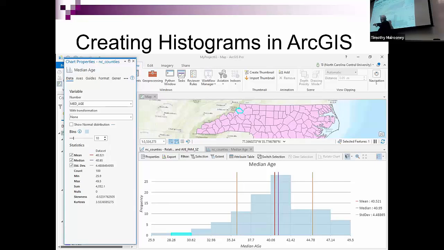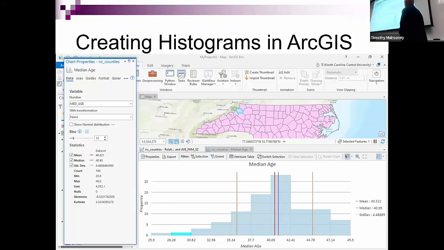We know what that is. That's frequency. It draws a little line right here for the mean, the median, and then we have this thing here called standard deviation, which we'll visit here in a second. And then it has some other fancy things here like skewness and kurtosis. Skewness, basically, in what direction is it? And then kurtosis, how high that graph goes. Is it steep or is it not quite as steep here?